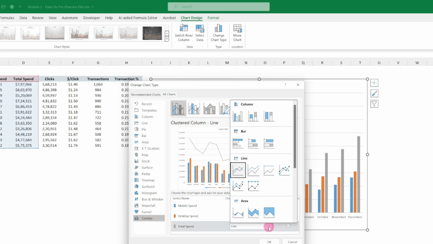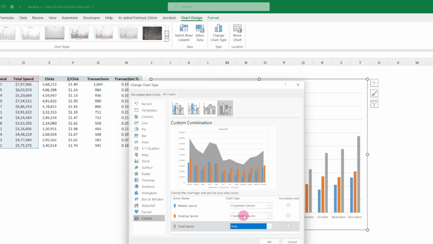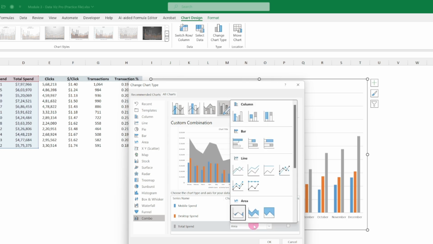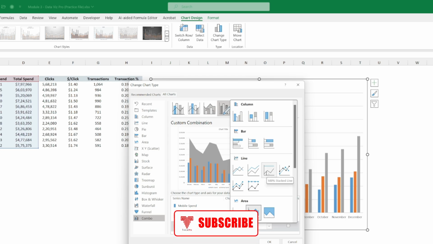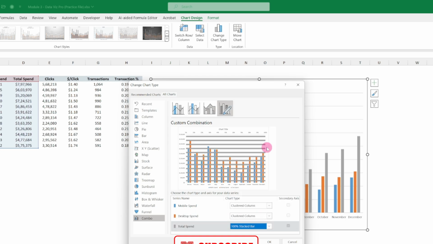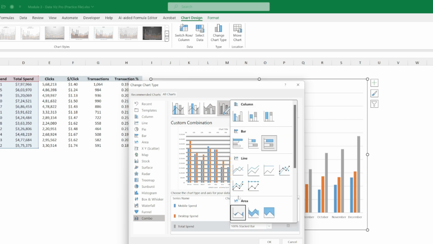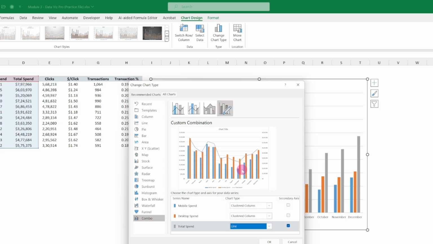Now we can change this line chart to area chart like this if you want, or you can show like this. You can show like this also. So whatever way you want, you can show it, but it doesn't look good and it is very clumsy. So the best one is to show as a line chart for a particular chart.